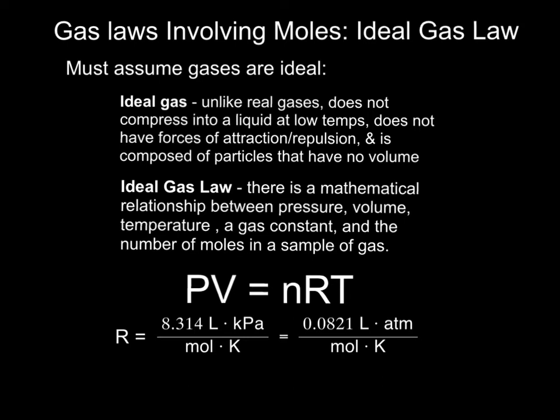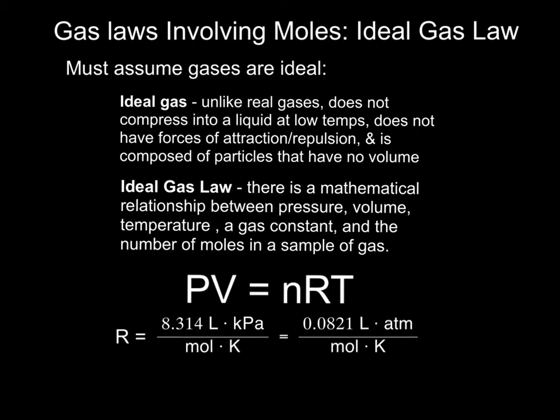This mathematical relationship is basically a snapshot in time of what a particular sample of a gas looks like at one moment. Nothing is changing. There are no 1s and 2s. It's just everything at one moment in time. And that law looks like this. PV equals nRT. You know you have to use the ideal gas law if nothing is changing and moles are also present in the problem. Or grams. They may give you grams or they may ask for grams, and then you have to do a calculation. Okay, so what about this R value?